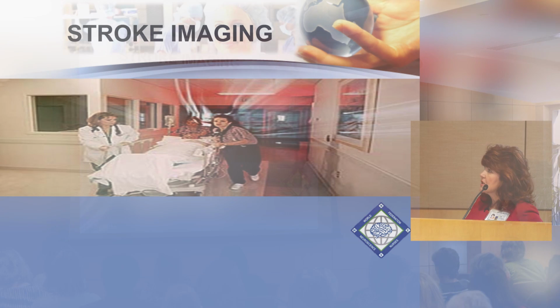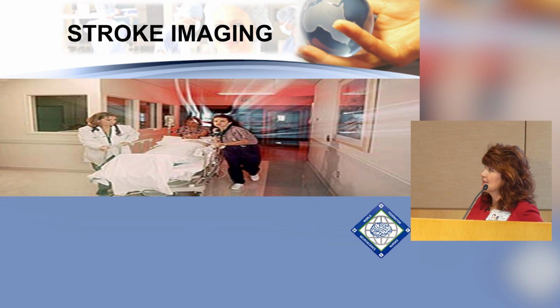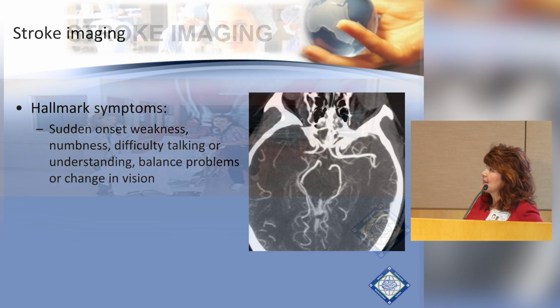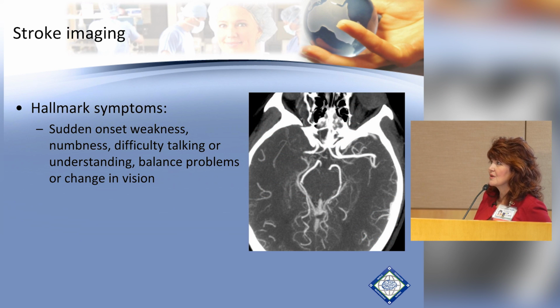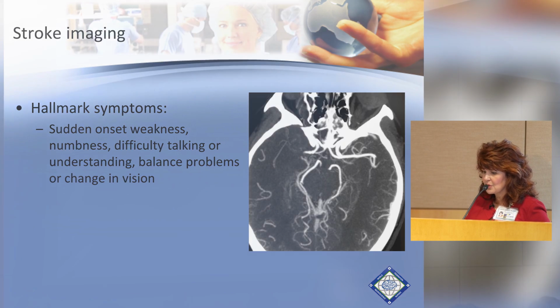I'm going to quickly touch on stroke imaging. We have a lot of stroke experts in the room, and as I said, I started my career in stroke, so it feels like home to me. The hallmark symptoms of stroke, of course, are sudden onset of weakness, numbness, difficulty talking or understanding, balance problems, or a change in vision. This is a horrible picture of a stroke, right? That's a stroke in motion.